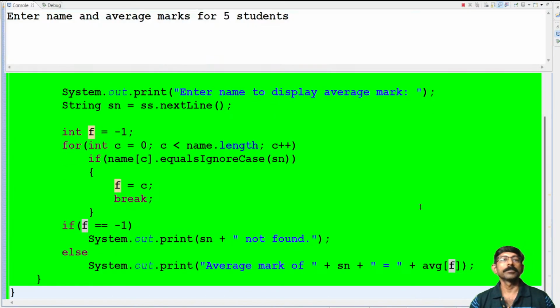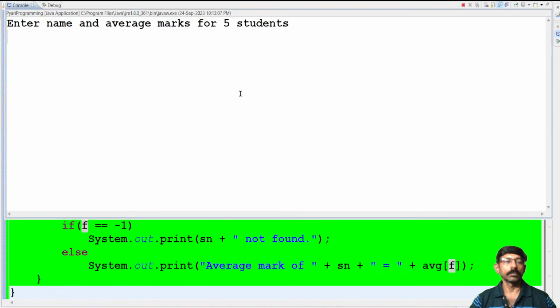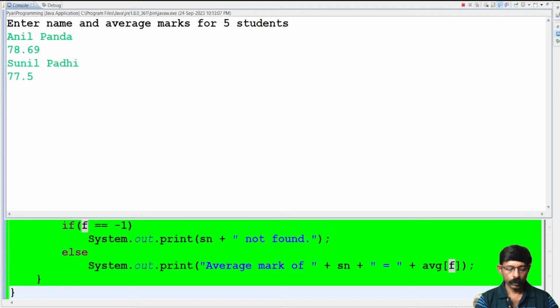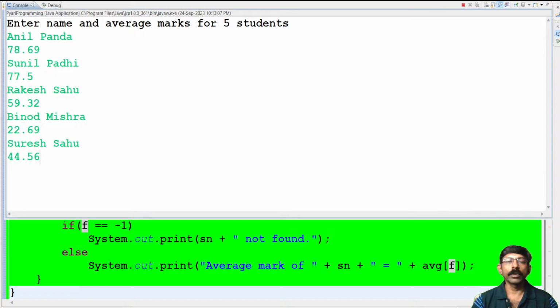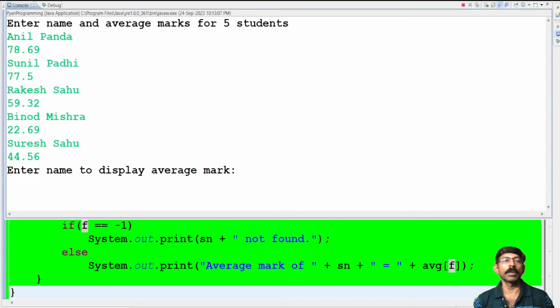Now let's execute it. Now enter the name for which I want to display the average.